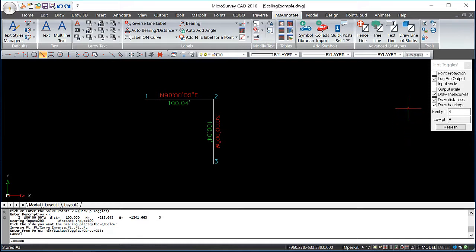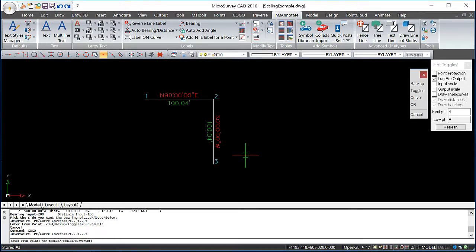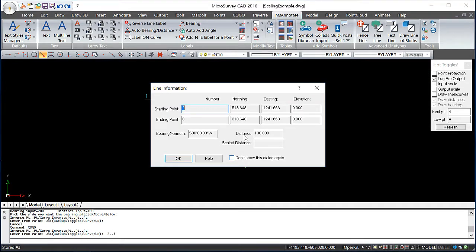Now we're going to focus on the output scale. So we will untoggle draw lines and curves, and we can see when we do an inverse from 2 to 3, type in COGO 2 to 3, it just gives us the distance. So that is the grid distance that it is giving us.